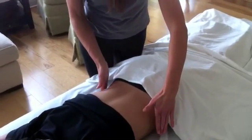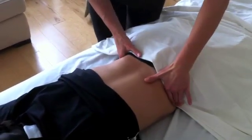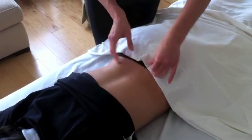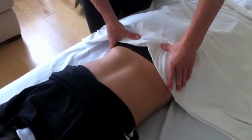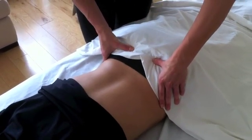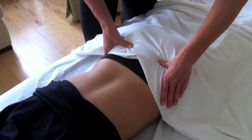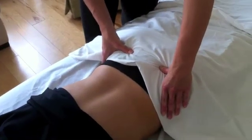We're going to palpate your iliac crest. I'm going to come in to the sides of your hips here and feel for the bones. Right where these bones come across, that whole line there is the crest of both of your iliums. And then where those crests end is right at your PSIS — your posterior superior iliac spine. These little nodules right here, and if we come down from there you can feel an indentation and a little protuberance there — that's your PIIS.